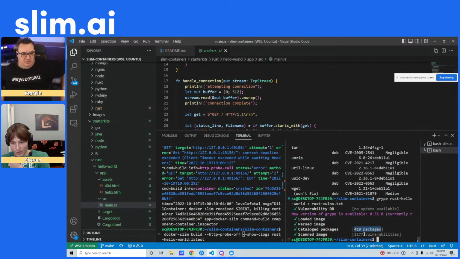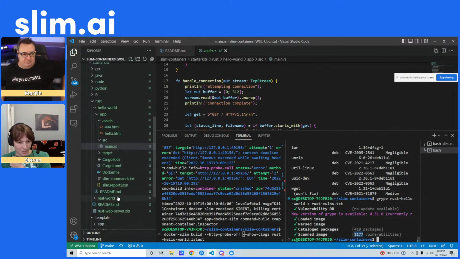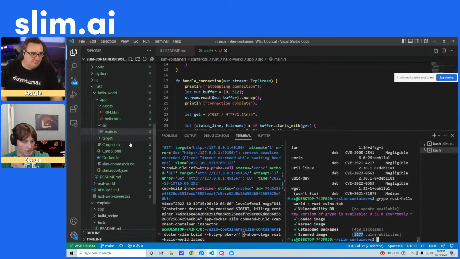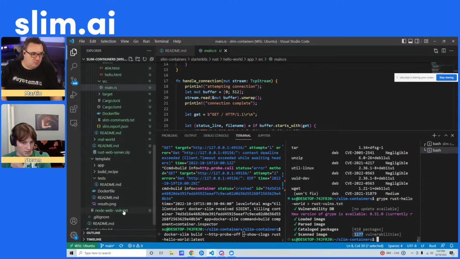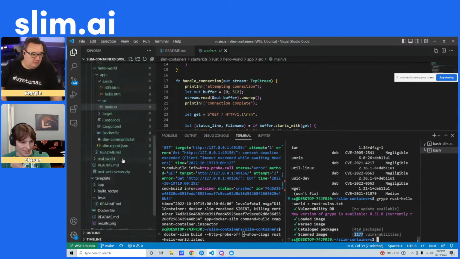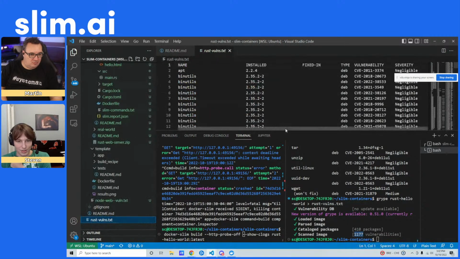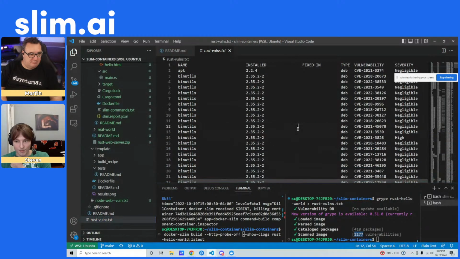So, 410 packages, about 1,200 vulnerabilities. Let's see how many of those are critical. Oh no, I just stored that all the way outside of the repo.